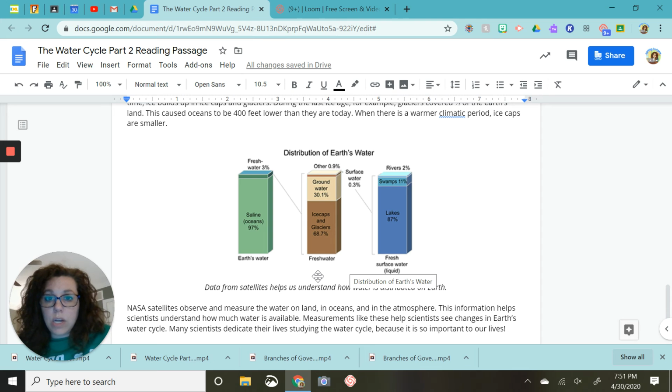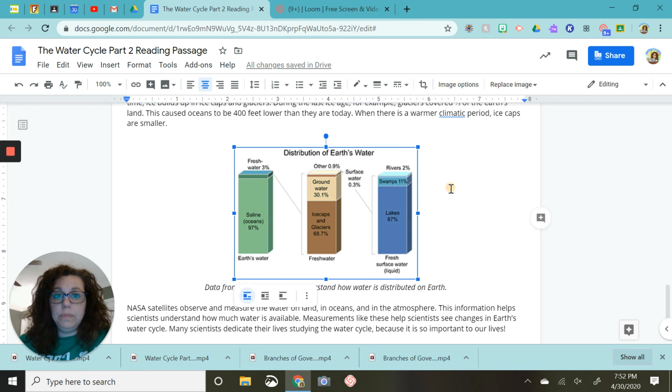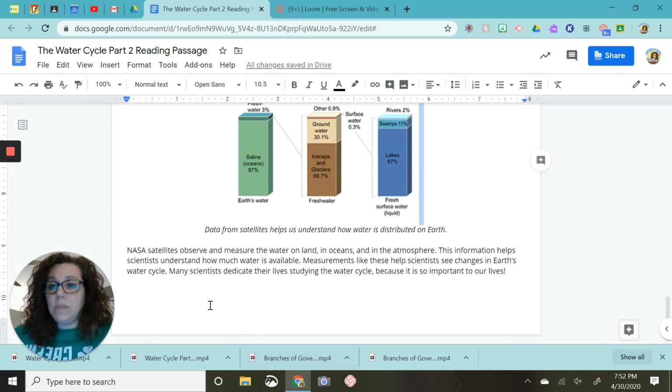For our fresh water, we have ice caps and glaciers and groundwater and just Earth's water in general. 97% is ocean and 3% is fresh water. So if you were starting here, you take all the water, and then out of that fresh water, this is what we have. And then out of this groundwater here, because we can't drink ice caps and glaciers, this is what we got.